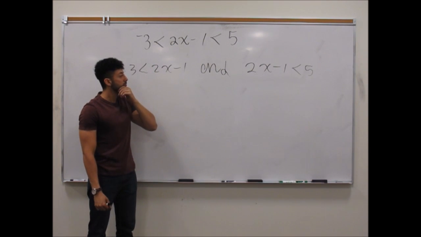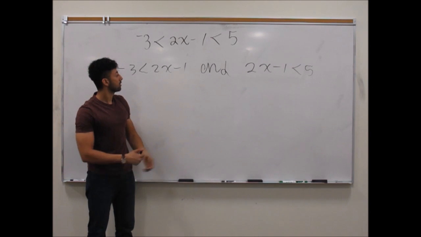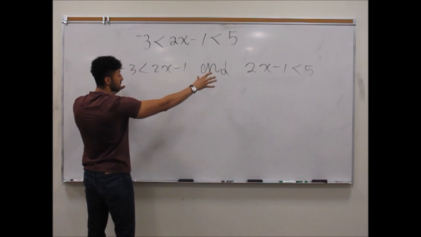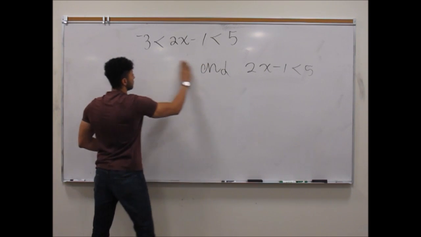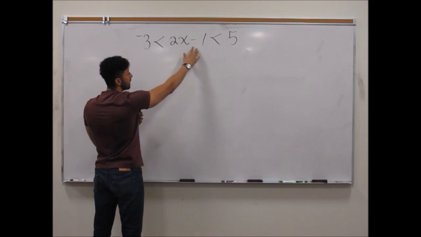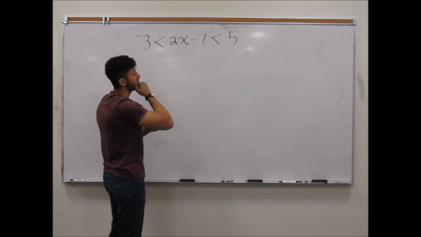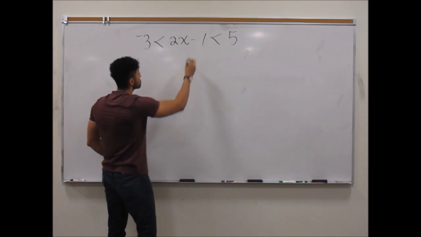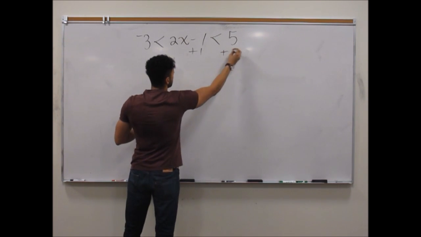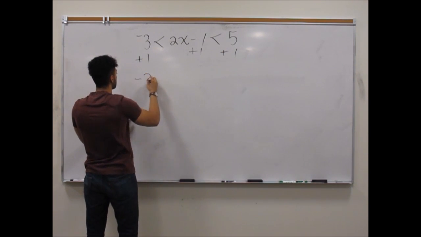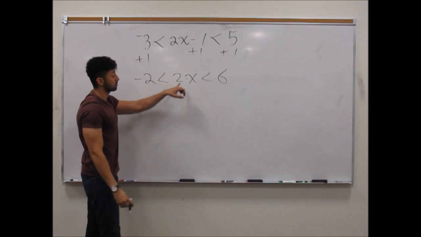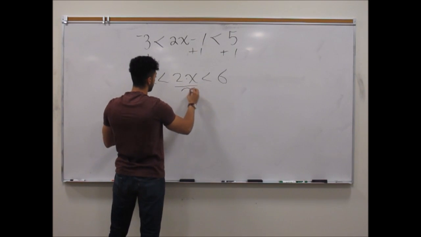It might not look so promising right now, but let's go ahead and look at that, and it's a more efficient way rather than splitting it up and solving. So going about isolation this way, in either case you have to add the 1 over, right? So now we just have to do that to all 3 sides. Okay, and the only thing left to do now is divide by 2, and we just go ahead and do that to all 3 sides.